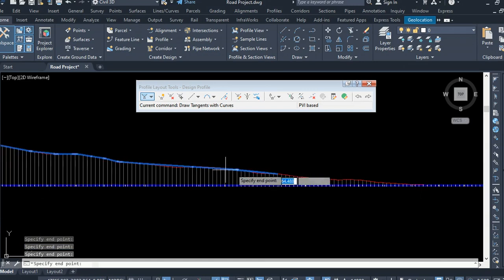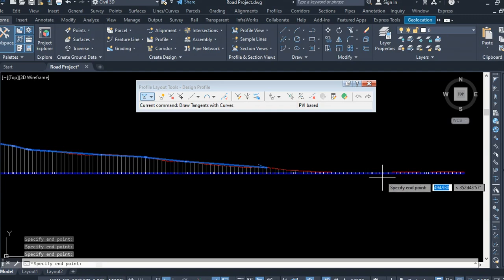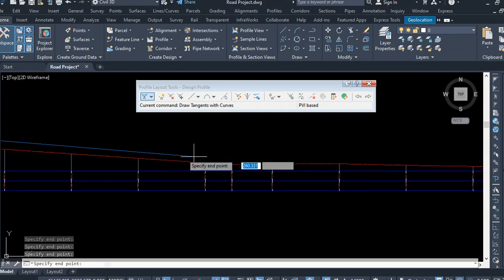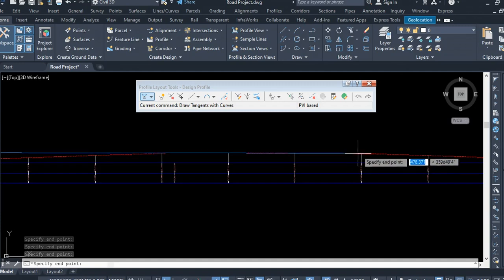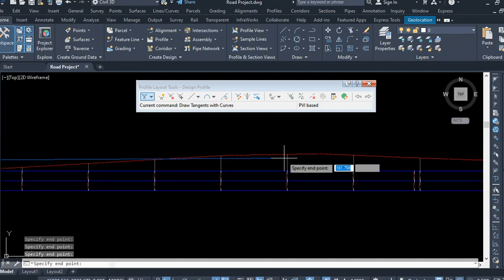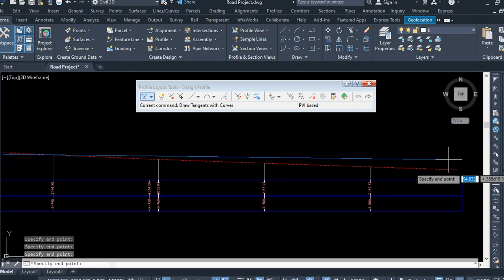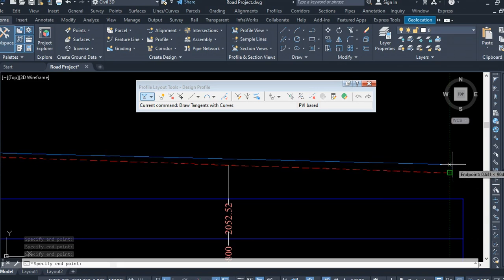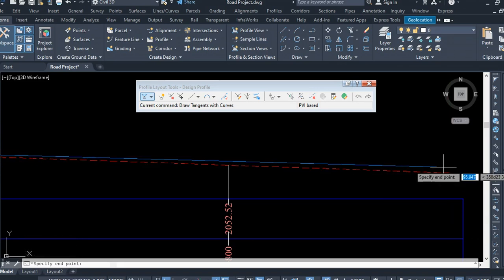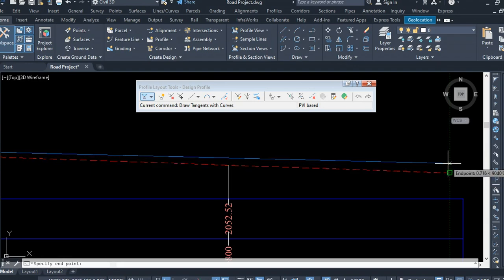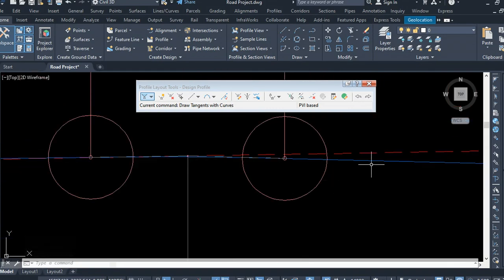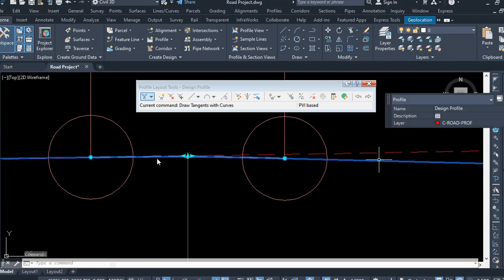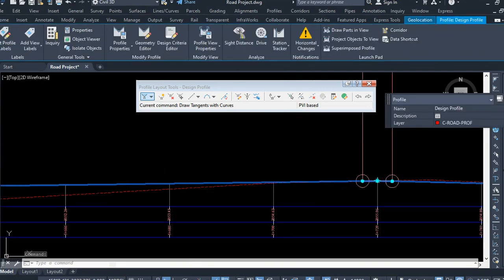So it doesn't matter for now, and I can just go ahead here, and then maybe, I don't know, if I just click here like this, and then maybe the last part like that. As you can see, my curves and my change points are now governed by these curves here.